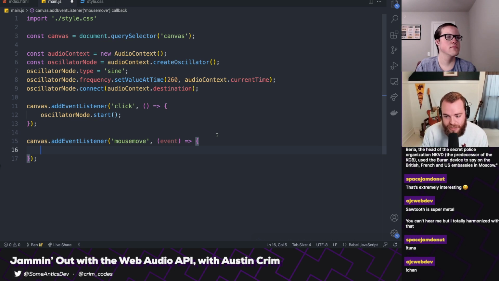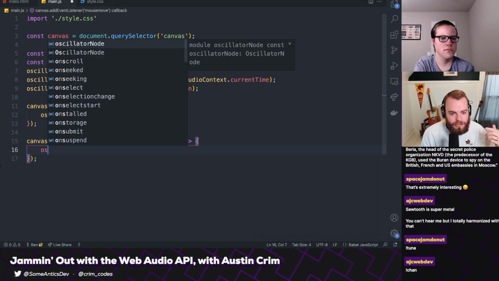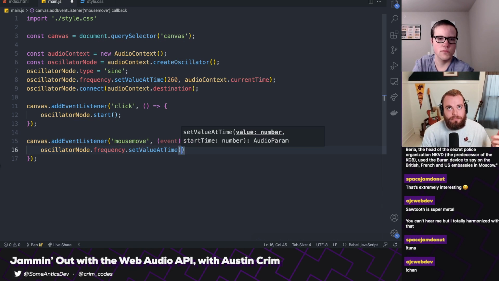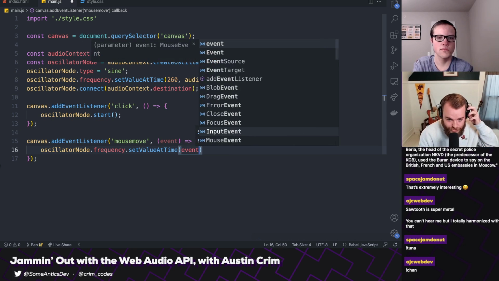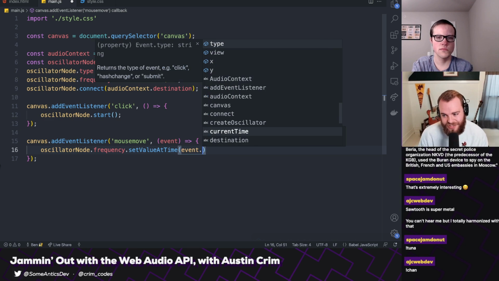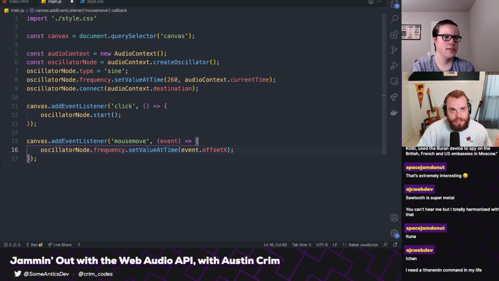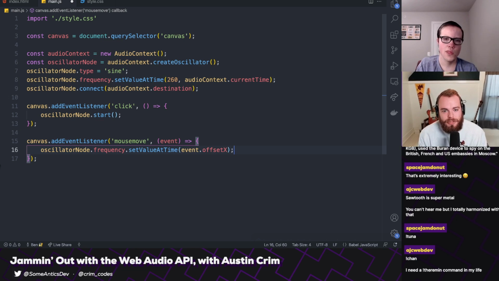Okay. So when we mouse over the canvas, we want to increase or decrease the frequency based on where our mouse is. So we can again call that oscillatorNode.frequency.setValueAtTime. And then that first parameter will just pass the X position of where the cursor is. So we can call event.offsetX, which will give us the X coordinates relative to where the canvas is at. Very cool. If we think about it a little bit, we set up our canvas to have, I think we said 500 by 500. So at the very left side of the canvas, that'll set the frequency to 0, and the very right side will be 500, which seems like relatively reasonable parameters for the stream.